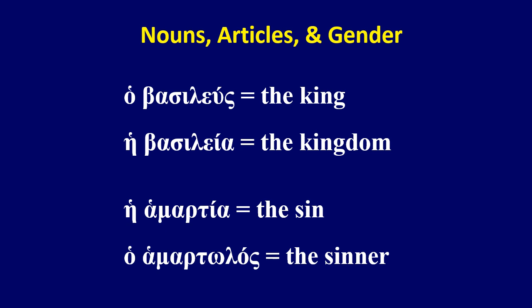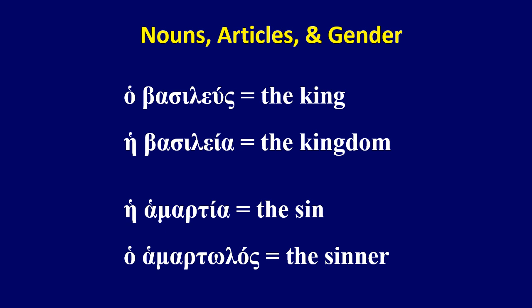And the same is true when it comes to sin. The word below that, he hamartia, literally the sin, is feminine. Now you might say, boo, this sounds very misogynist, against women. Why did sin become feminine in Greek? Well, hold on a minute. Ho hamartolos, the sinner, is actually masculine in Greek.